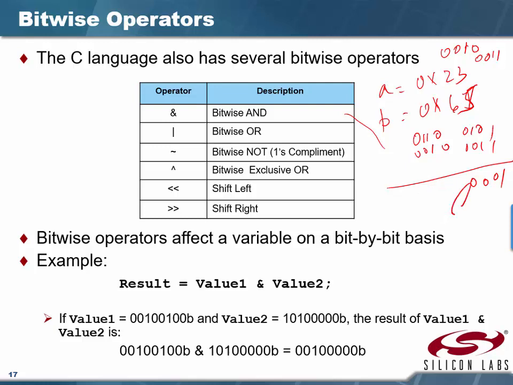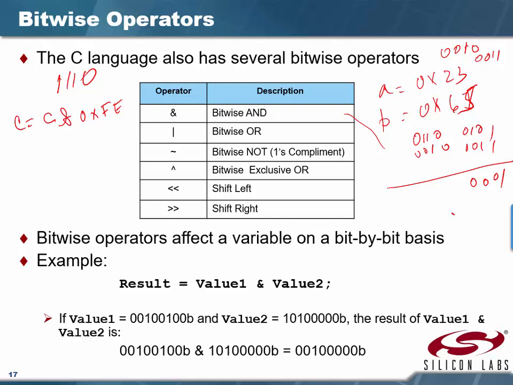if I want to clear a particular bit, say the least significant bit right there, I would say C is equal to C ANDed with 0xFE right there. E, of course, is 1110. So whatever was in that least significant bit in C is now a zero. I force it to be a zero. I clear that bit is what I've done there. So we do bit operations to clear or set bits right there.